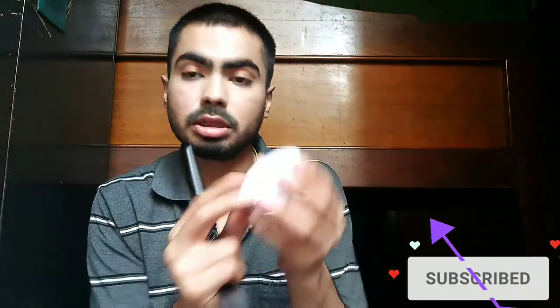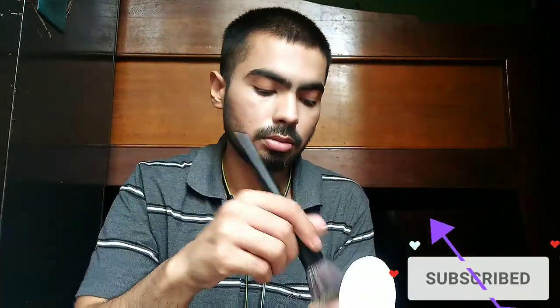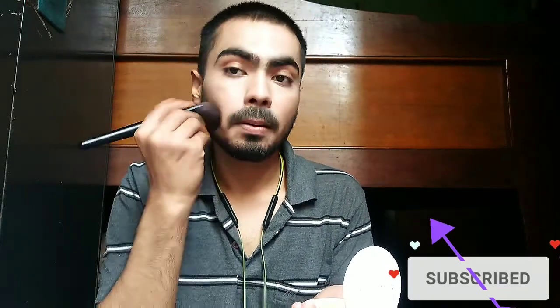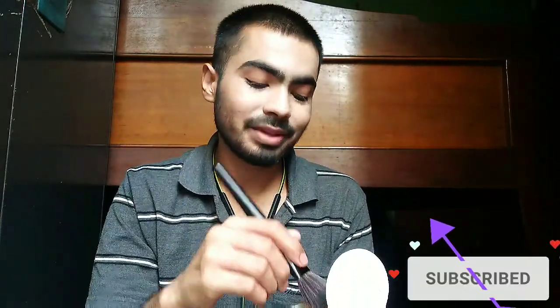So I'm going to use now this Maybelline Super Stick New York, this thing. I hope you can see. It's crumbly. I actually broke it. So you can see it's really crumbly. I broke it once. So it's going to give me a color back, as I am looking like a pale white ghost right now, and I can see that.